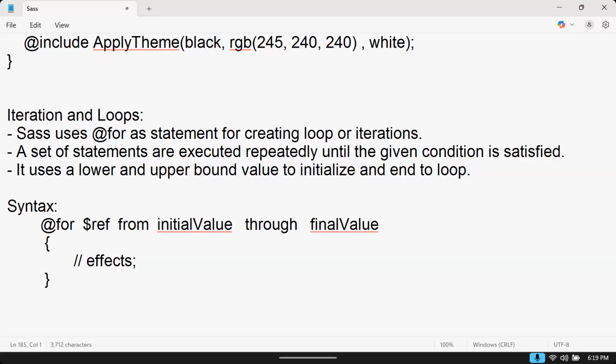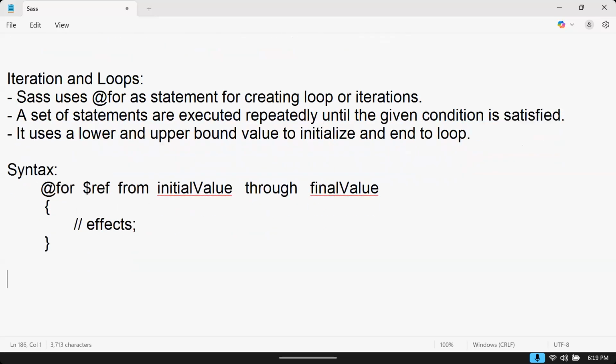So that is iteration and loop here. So here is another point.